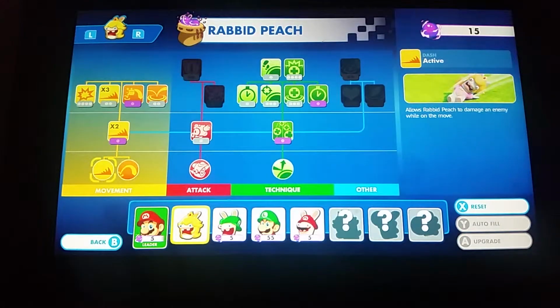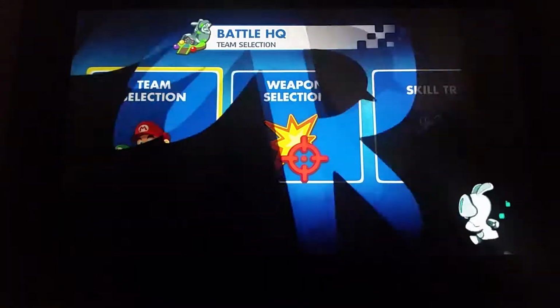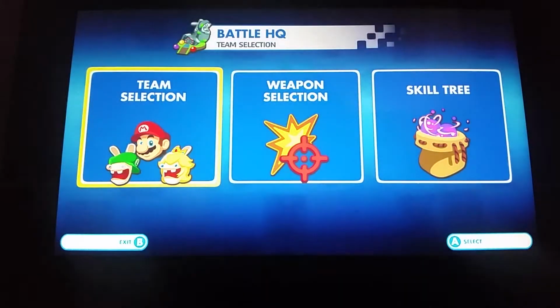But it doesn't matter though, because if we go to team selection, let's just say we do that. They're all at super low health, right? Yeah, so we can't use those two. There's zero chance of us winning if we use those two. So this has to be our team.